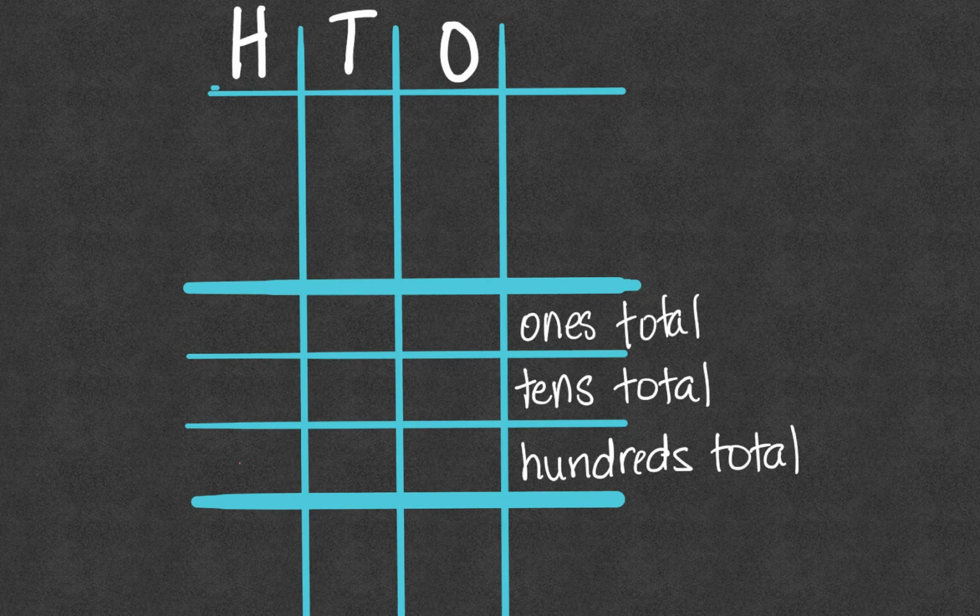In the last problem, I showed you how to use the place value grid method to add numbers where the ones needed to be regrouped. In this example, I'm going to show you how to do the same thing, but now the tens will need to be regrouped. So these are different examples of a difficult problem that your student might encounter that might trip them up a little bit if they're not careful. So let me write this problem down.